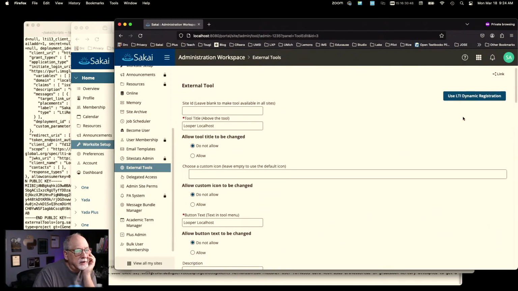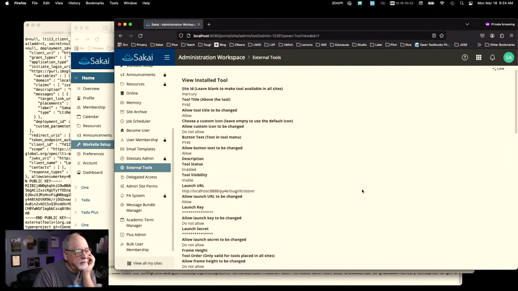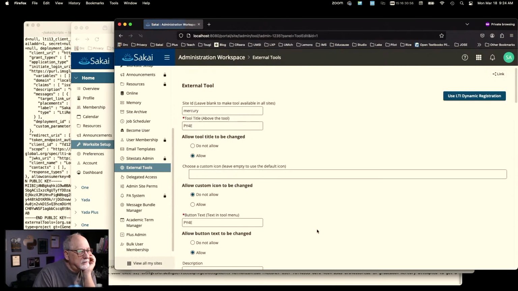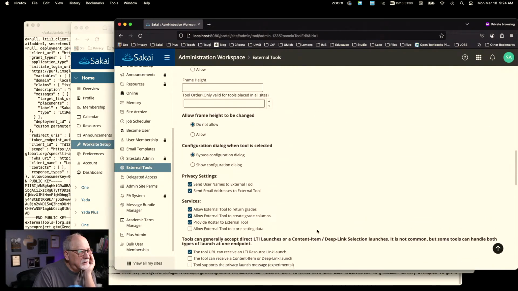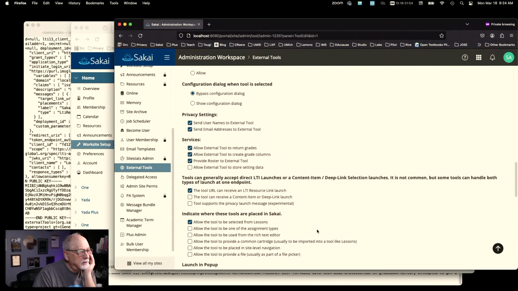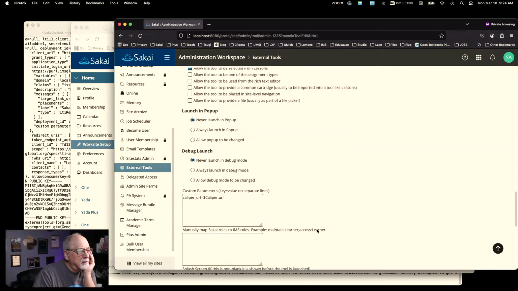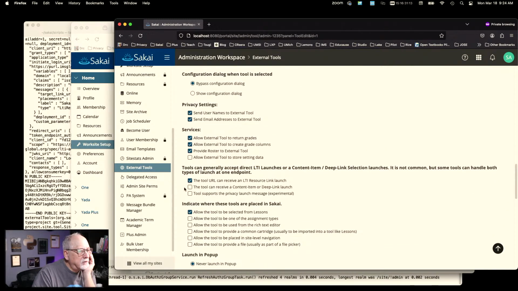And so why? I just like this UI so much better. What am I doing here? Wait a sec. Oh, I'm a knucklehead. It's supposed to only be in lessons, and this is supposed to not be there.